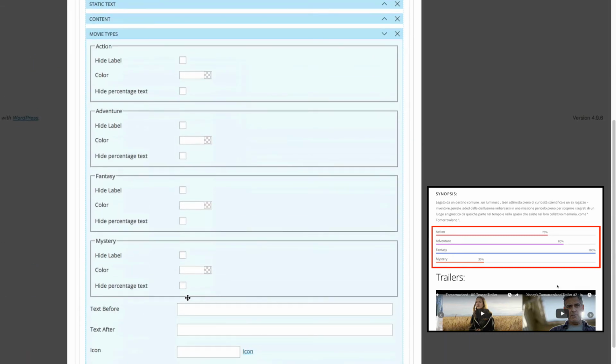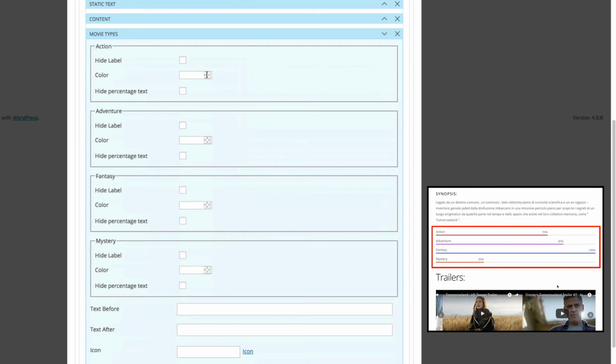For the progress bar, you'll see how for every field that we added when we made the post type, which is action, adventure, fantasy, and mystery, each of these has its own option panel. So we can choose to add a color.